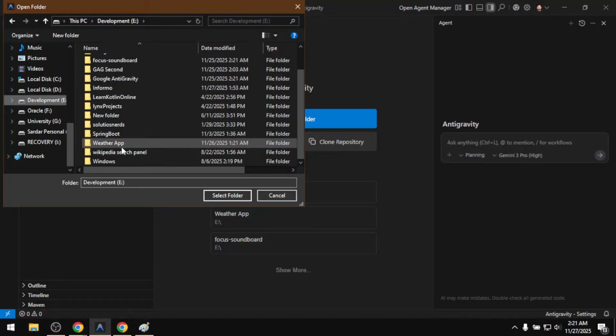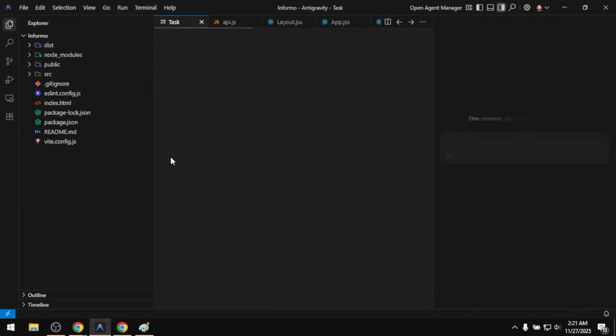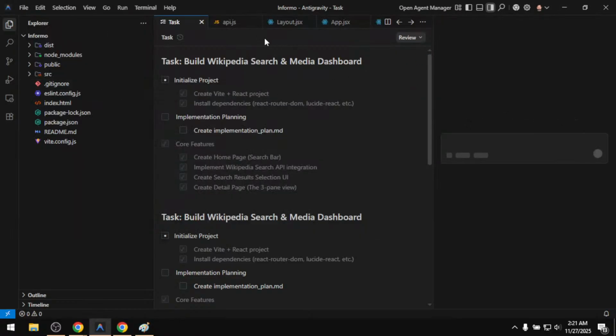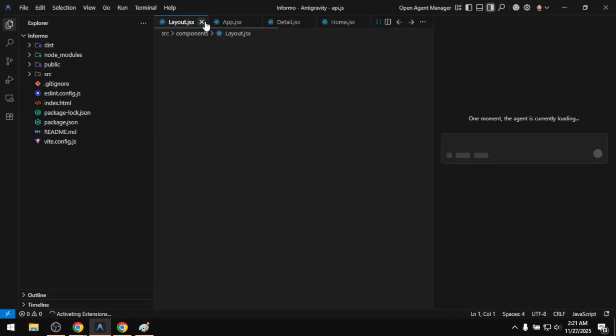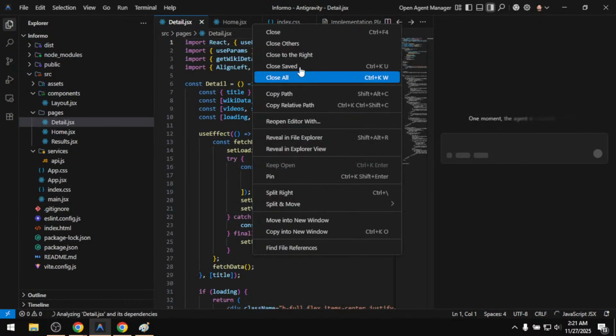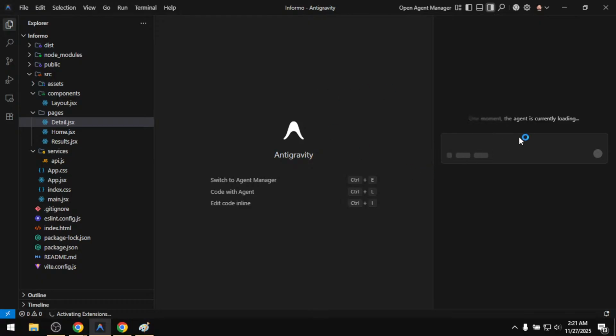I did this in my final project and this agent is unable to do that. So where is Informo? Select folder. Okay, let me close everything, right click and close all. And here let me talk with this UI.